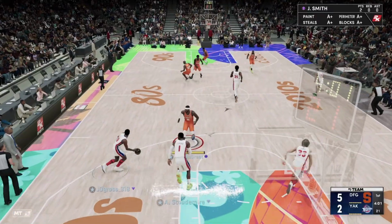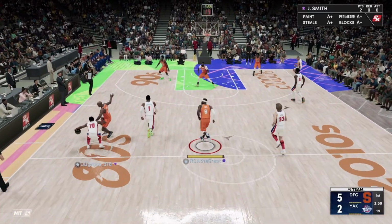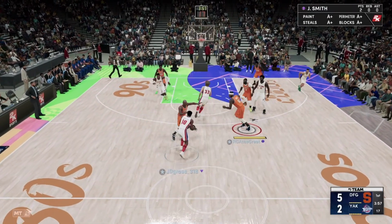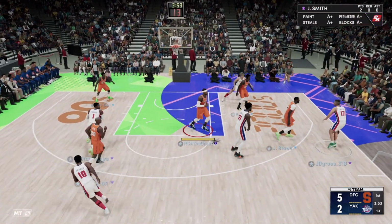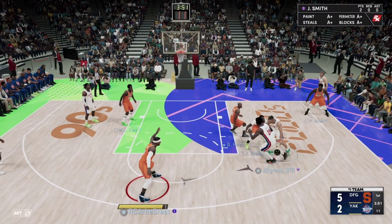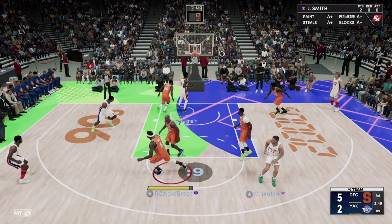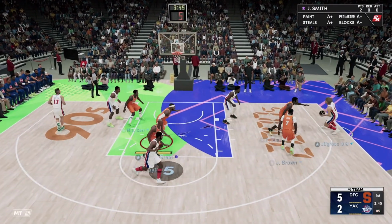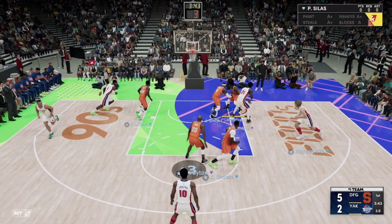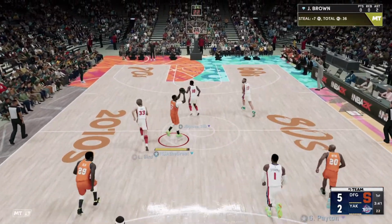Now, moving on into the next game, same thing happening. We have the extend pressure on. Gary Payton is getting the bumps. I'm controlling the top of the three-point line with Josh Smith, but I'm also switching around to other players. I just don't want to allow them to get a three or an easy pick and roll. Once he dumps it inside, we surround him. He tries to force it inside one more time, and then Paul Silas gets a steal as soon as he puts the ball on the ground.